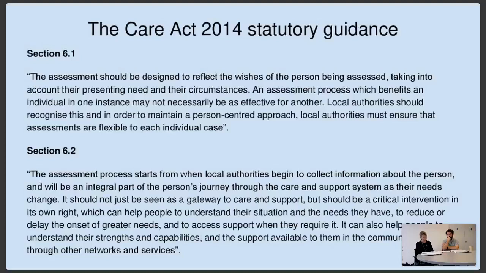It can also help people to understand their strengths and capabilities and the support available to them in the community and through other networks and services. And it links back to everything that we've been talking about in terms of understanding the person's strengths, what outcomes they want to achieve, and making sure that you really understand the local community and how you could link that person to the resources that are available to them.